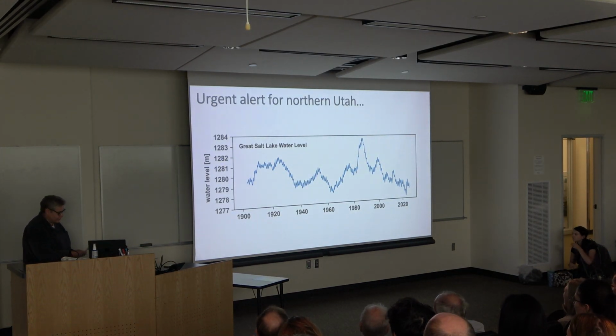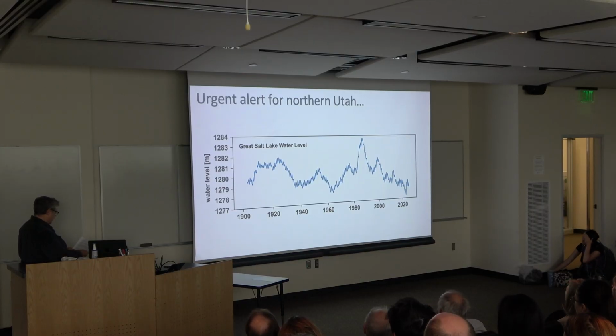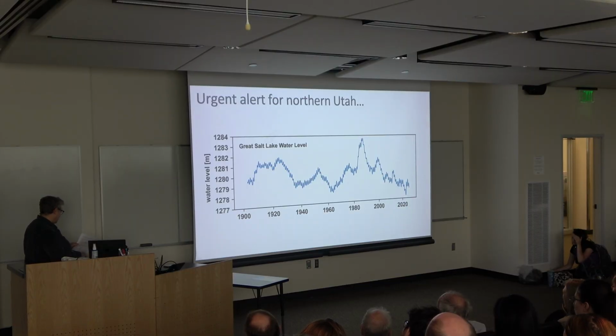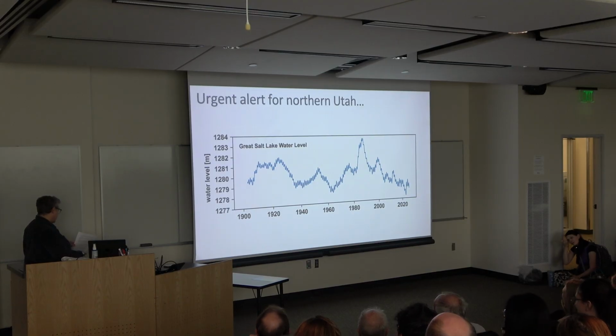The urgent alert for northern Utah. The water balance of the Great Salt Lake Basin is reaching critical lows, as evidenced by water levels in the Great Salt Lake. Water levels in the lake have dropped by 15 meters since about the 1990s. These historic lows expose vast stretches of lake bed that are laden with arsenic, mercury, and other toxic metals that become airborne. Expect more frequent dust storms, reducing visibility, and endangering respiratory health in the future. Sensitive groups will include children, the elderly, and those with asthma.